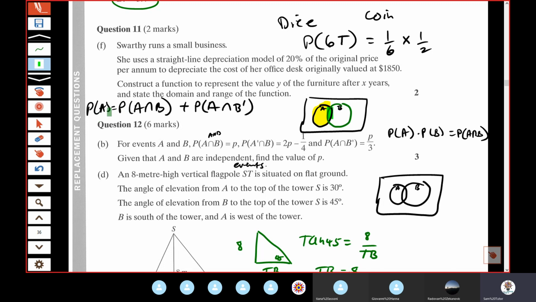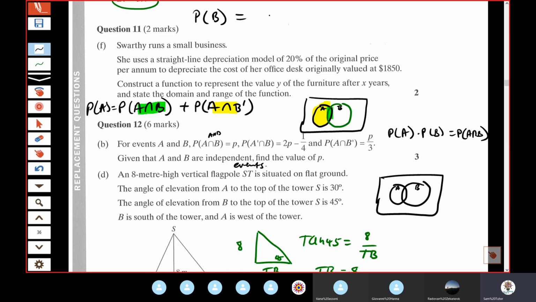So let's see if I've written that now in this way. Ready? Probability of A is the same as probability of A and B, this green bit, plus the probability of A but not B, which is the yellow bit. So the yellow plus green gives me the whole black. Does that make sense? And you can have the same formula now for B, and this is stuff you can memorize, because it doesn't change. Probability of B would be what? Probability of A and B plus probability of not A but having B still. You got it. Does that make sense? Yeah.